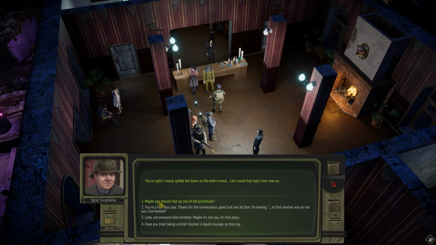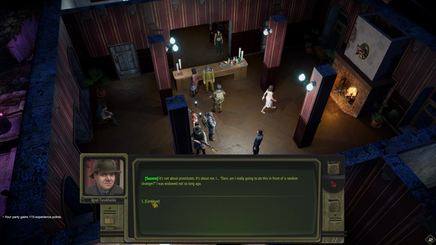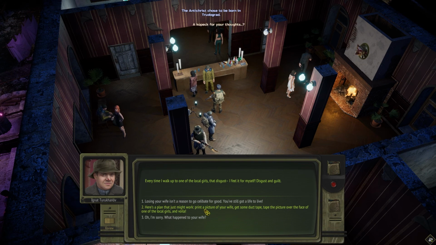This will be helpful, I think. Personality and first aid. I think I will use the personality. Why? If your rumors and travel brochures are believed. Success. Continue. It's not about protests, it's about me. Damn, I'm really going to do this in front of a random stranger. Continue. Losing your RV is a reason to celebrate for good. Print a picture of your wife, get some duct tape, tape him.